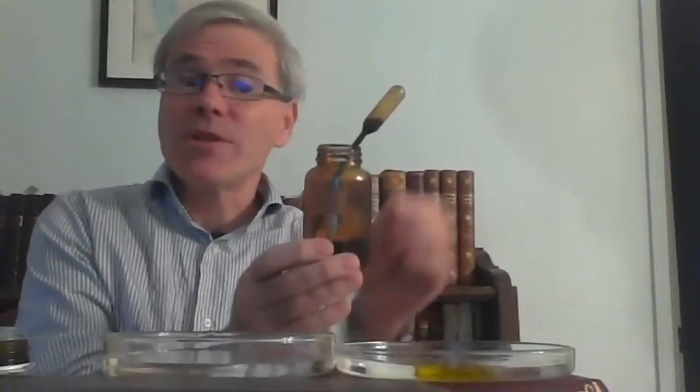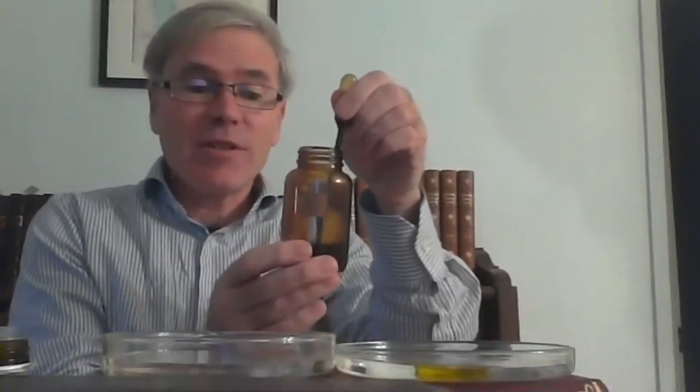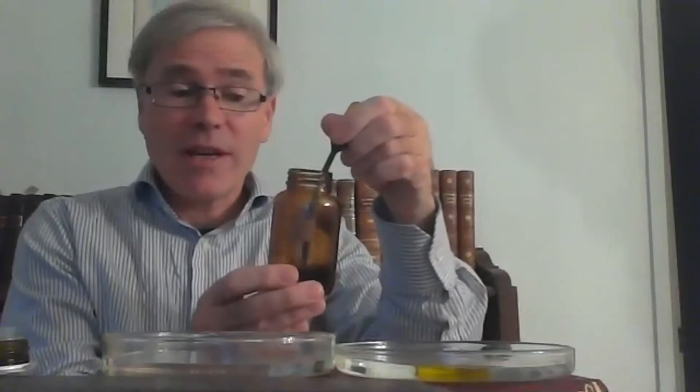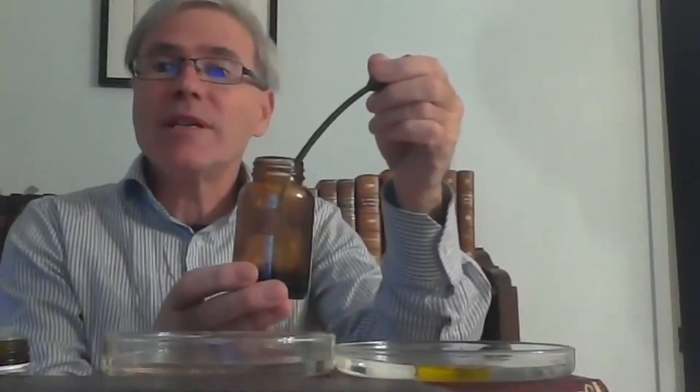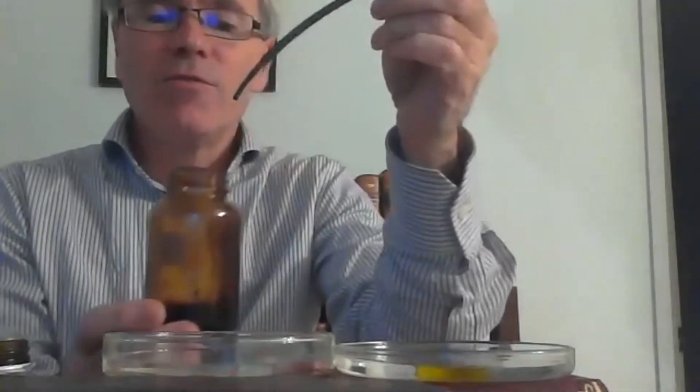Now I've got some crude oil. This crude oil is a rather black viscous substance, and the reason why it's black actually is because of long chain alkanes that give it this black color. So it should be quite easy to see. I'm going to drop just a few droplets of that in here.